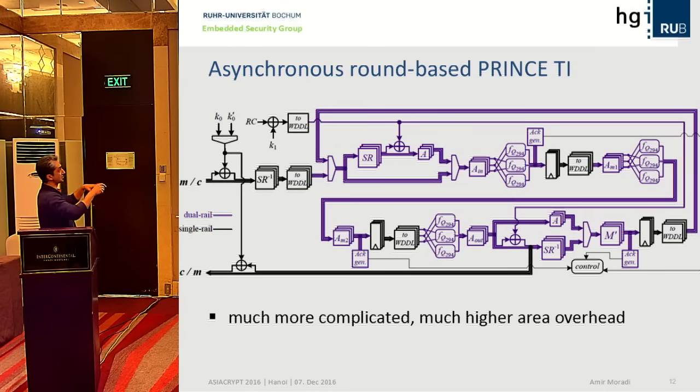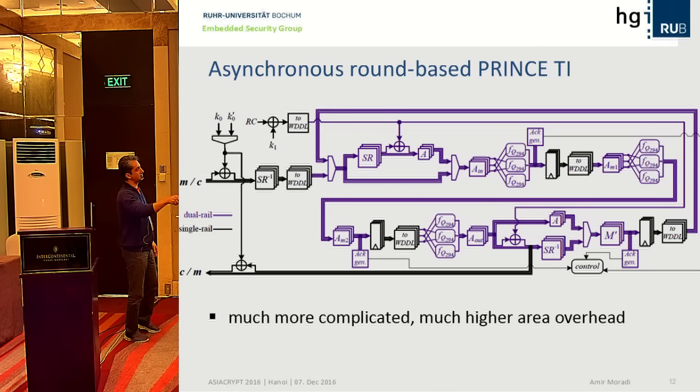Now, this is an asynchronous round-based TI, but we have to, again, put in the registers. You see the registers here again? The problem is that if you remove the registers between the stages, this will again be a fully combinatorial circuit, these two parts working again on 3 shares, but the algebraic degree of this is still more than 2, and then you definitely have leakage.